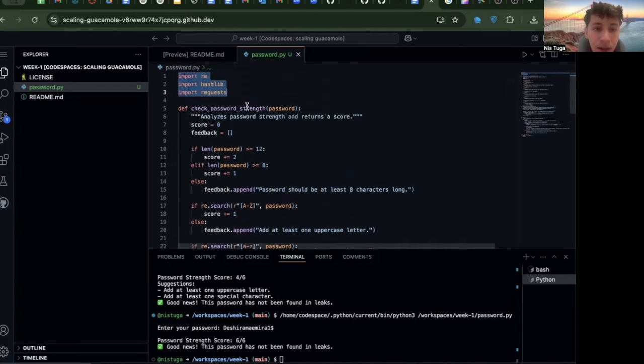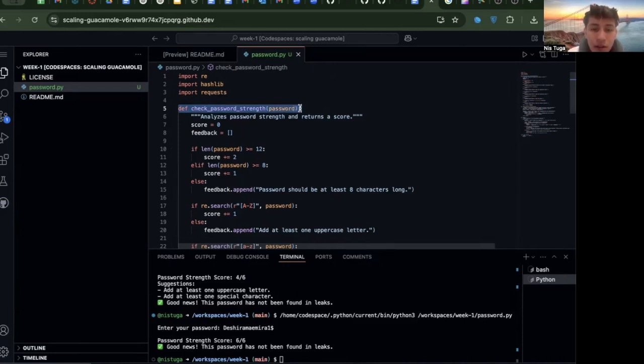Then import hashlib is used to convert the password into a secure hash so we can check if it has been leaked without exposing it. Then import requests lets us send a request to an online database to see if the password has been leaked before.